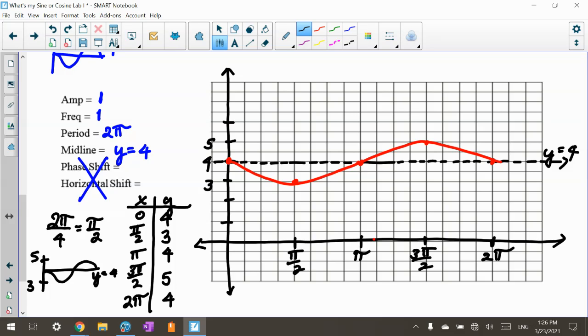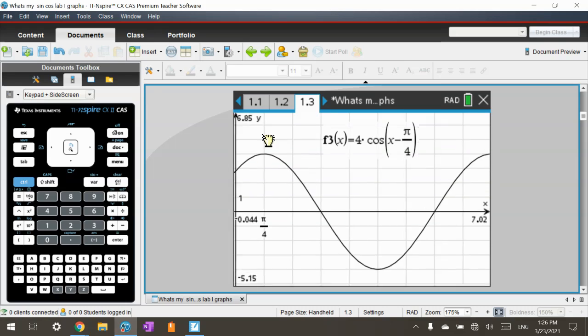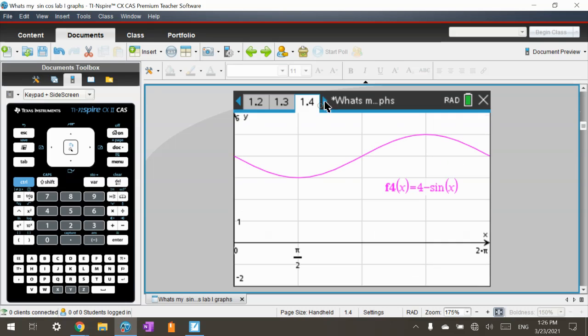Now I actually graphed these two on my graphing calculator. So this one's 3, the one I did before with the shift. And you can see right here, if you look at it right here, it's been shifted over. And you can tell that this is part of the curve before. So from right here to here is the shifted graph. If I look at my next one, here we are again, and I've changed it so you can see the whole thing where it comes down and then up.